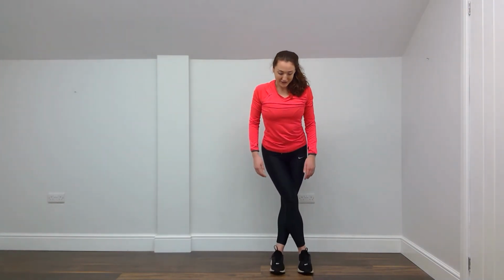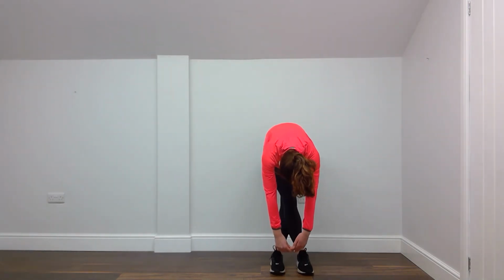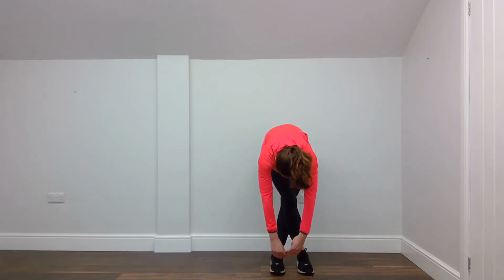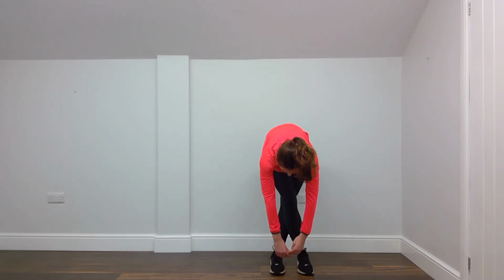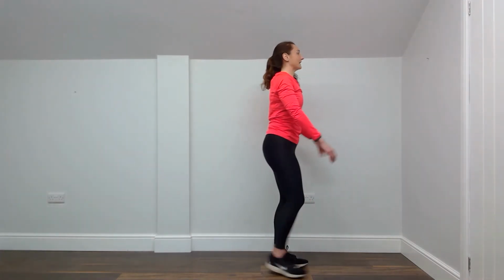And let's cross over the other way. So other foot goes over your other foot, toes forward, and let's roll it down. Feel it in that back leg from your hip to your knee. Think about sending the weight over your toes to help deepen the stretch. And roll it up. Good, let's come to our calves.